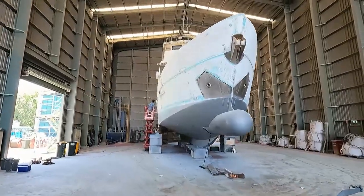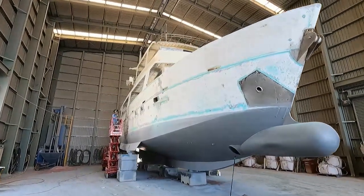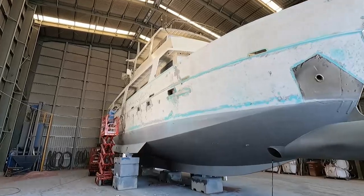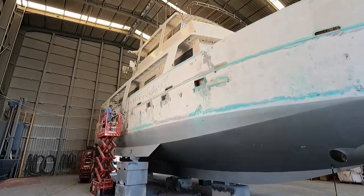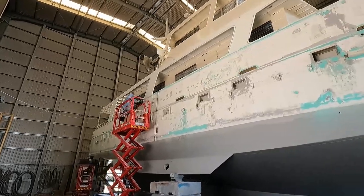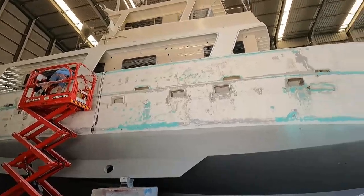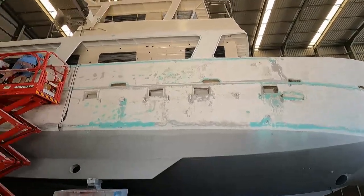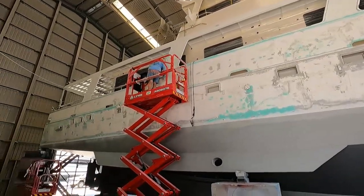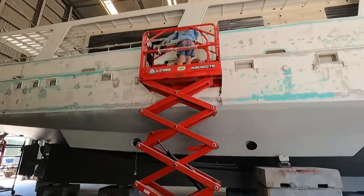Alrighty, a little bit of an update. Very hard to film it because they're so busy. Battle Vic's just done a bit of welding. So this side's been orbital sanded. Didn't film it, very boring, too busy. And just about finished all the hand sanding.